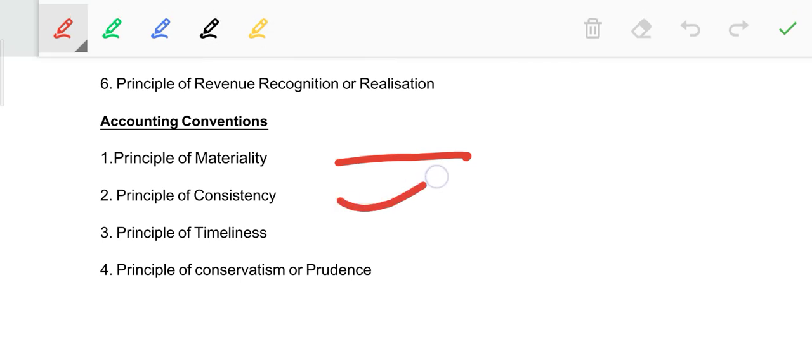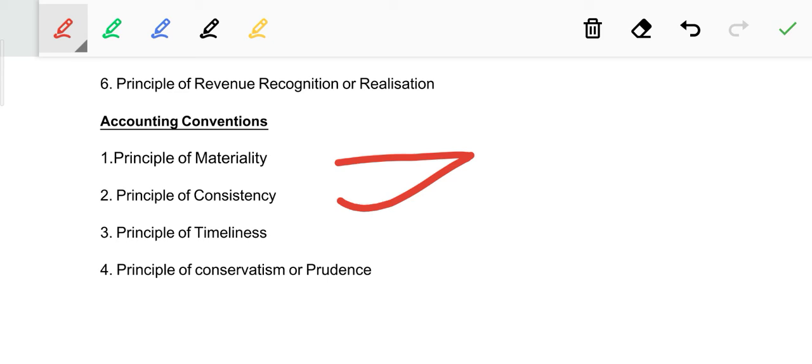So next is principle of consistency. As per this principle, the same accounting method should be used every year to record the business transactions so that profit and loss account and balance sheet of various years can be comparable. As we all know, we compare result of this year with the previous year to know whether we have improved, whether we have grown or not. And we also compare result of our business with the other firms of the same industry. Why? To compare ourselves whether we are improving, whether we are growing in the market or not. For this there should be consistency in the principles which we are using. For example, what method we are using for depreciating our fixed assets, how we are evaluating closing stocks, and how we are creating provisions for doubtful debts.